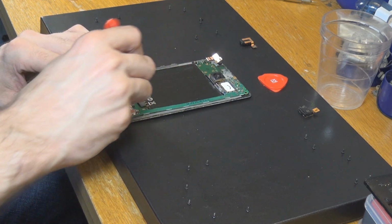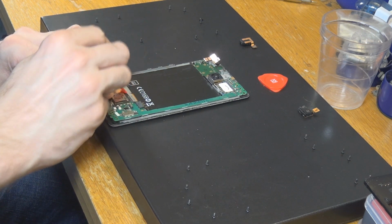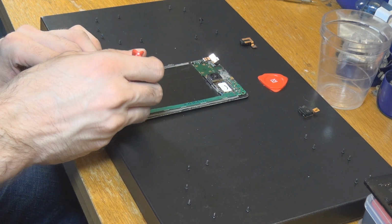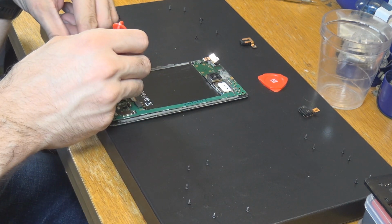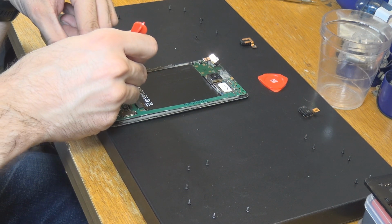Okay, so let's get that one up. As you can see, we have that connection there. We are going to loosen this one up too. Okay. None of those are somehow glued or something, so everything is pretty nicely done by Microsoft here, at least from what I can see.